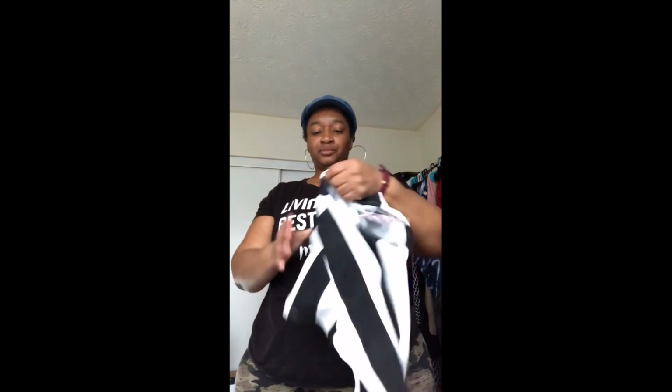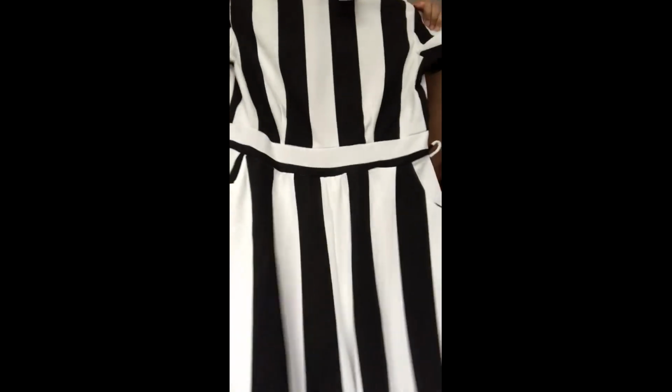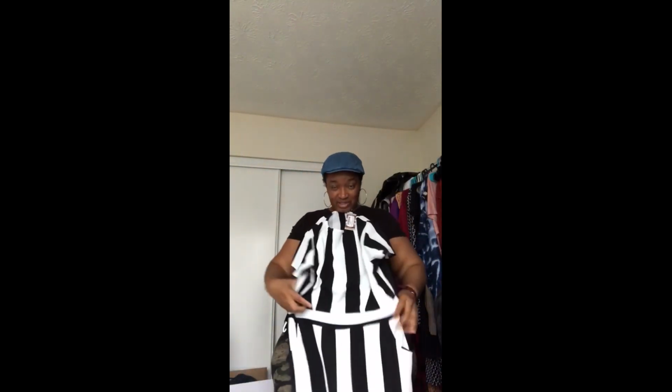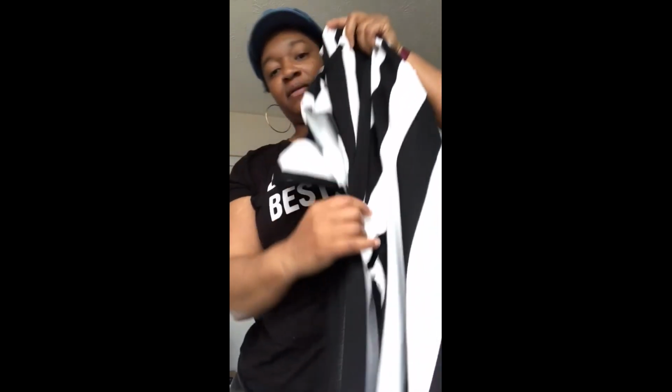And the next piece, which I thought was super cute, and I can also wear this with a blazer during the winter time, is this jumper. Now this jumper is so cute to me. I don't know why. I love black and white, but it's cute, and it's kind of like a wide leg effect at the bottom. If you guys can see that.